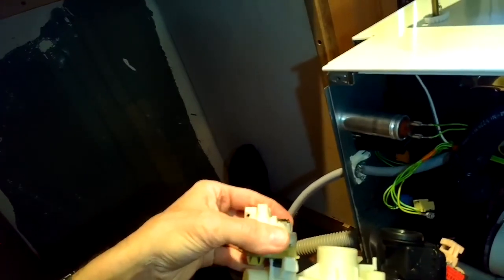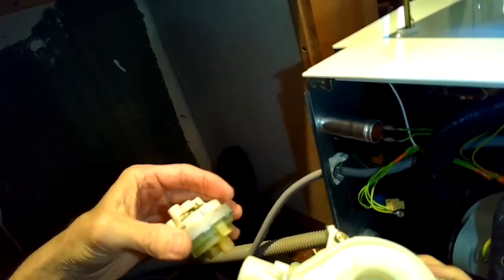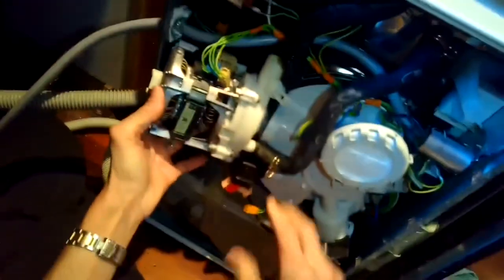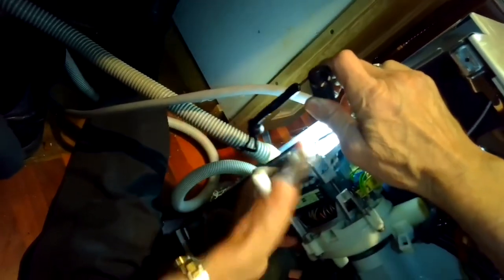We're going to remove the heater pressure switch by turning to our left, and that will allow it to unhook. And that just makes it a little bit easier to put the circulation motor back in. So we'll get the circulation motor in position. We're going to come in at about 45 degrees, and then once we're into the rubber boots that hold on the tubes that go into the sump, then we can push in the back of it. We just keep pushing it in until it clicks into position.